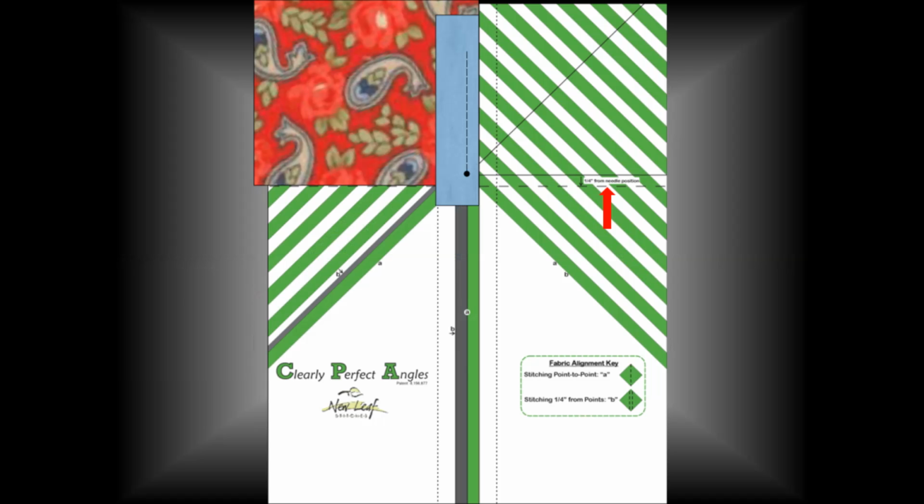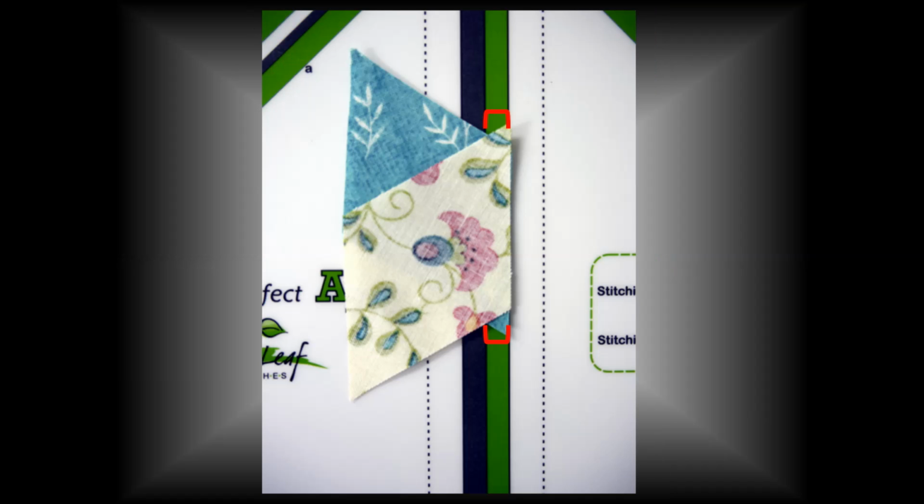Earlier I mentioned I would give an example of using the new horizontal line that is a 1/4 inch from the needle position. When joining your binding to a quilt, the horizontal 1/4 inch line helps you know when you need to stop before pivoting. You will find additional uses during your quilting adventures. I mentioned keeping it in place earlier. Here is another example of when it will come in handy.